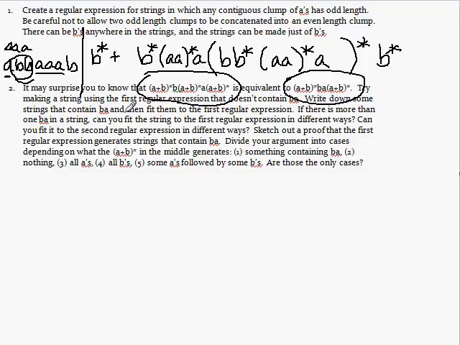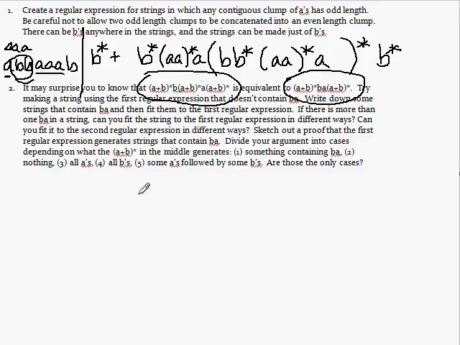And this problem is asking us to prove that those are really doing the same job, that they are making strings that have BA in them. It's clear that's what this one's doing. That's a substring regular expression. Every string will have to have a BA in it. That's clear. But it looks like you could put junk in here between the B and the A that might make it not contain a BA.